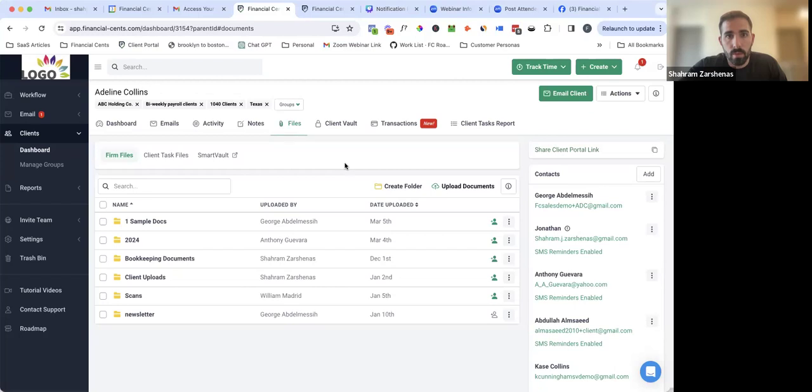Let's see, a lot of good questions. So Sean, there isn't a backup on shared files on our end yet, but that's something I'll get into with our Google and OneDrive integration. There will be ability to back up all the files inside Financial Sense to Google and OneDrive with that integration, which I'll talk a little bit more about in a minute.